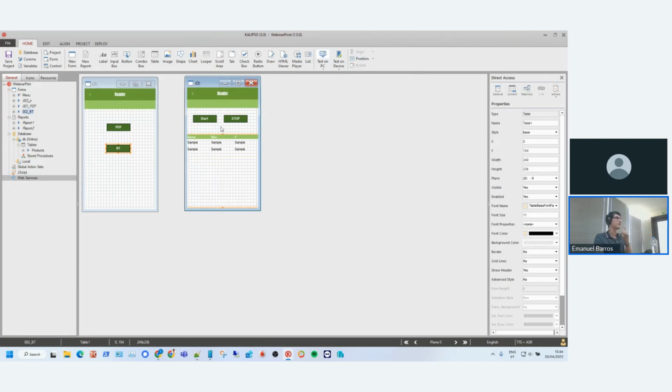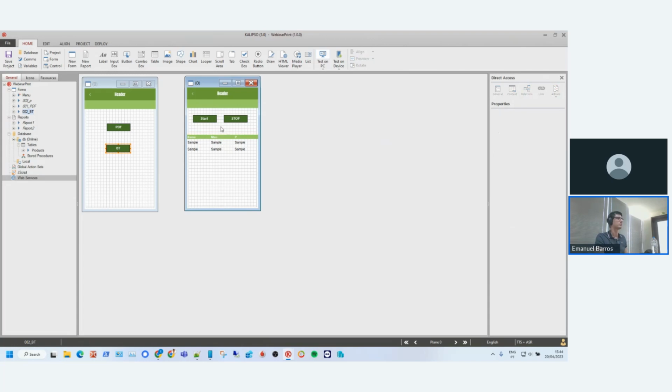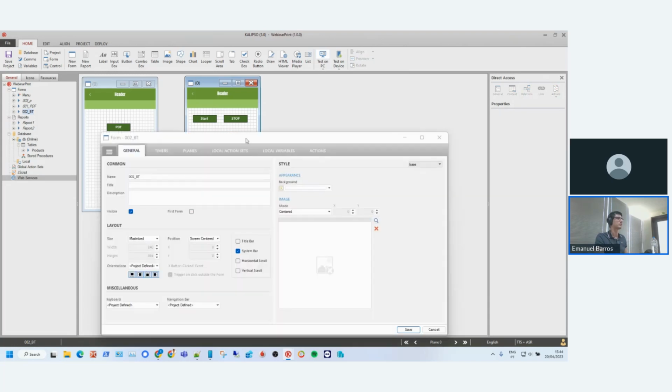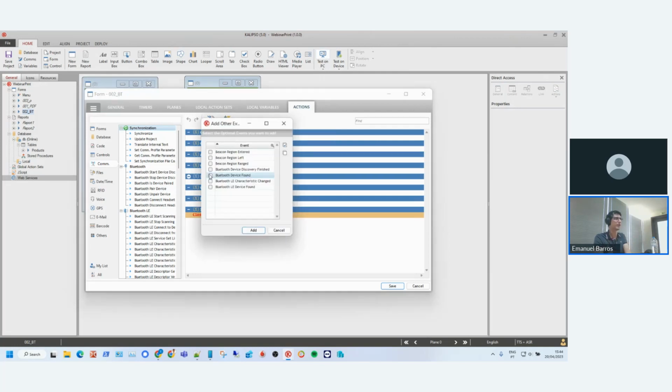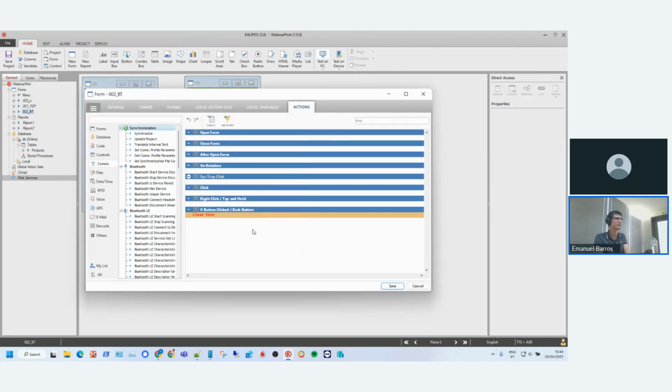Okay, so actions. So every time my computer or mobile device finds a new device, I want to add that value to the table.